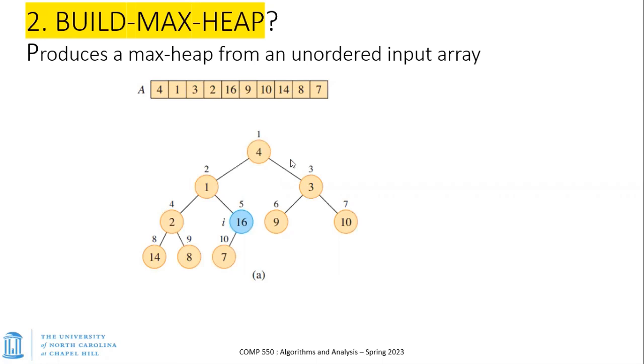Okay, so how would one build? So let's assume that you have an unordered input array, and now you want to convert that. You're not getting the data one by one, but you have the entire array together. Okay, and now you want to convert that into a max heap. So any thoughts on that? How would you convert an entire array into, okay, so it's not ordered, but we want to convert it into a max heap. So you're looking at this, and you can see that it's clearly not a max heap. You've got 4 over here, these large numbers over here, so it's completely just a bunch of random numbers.